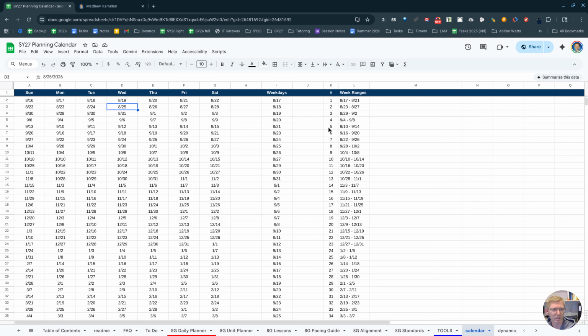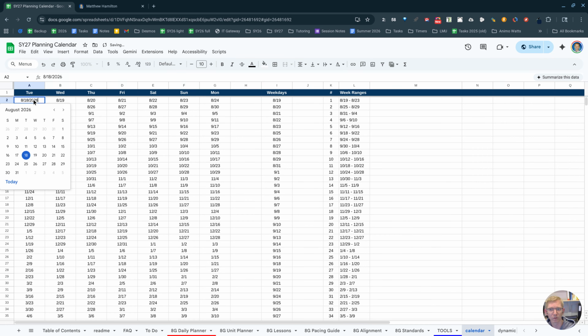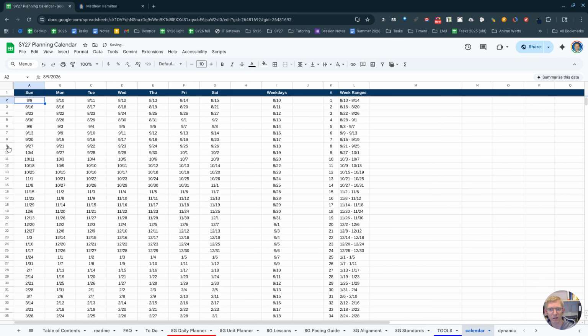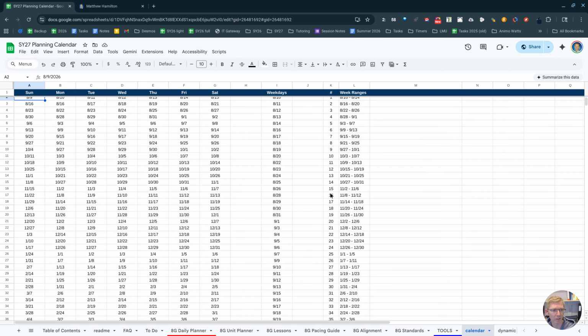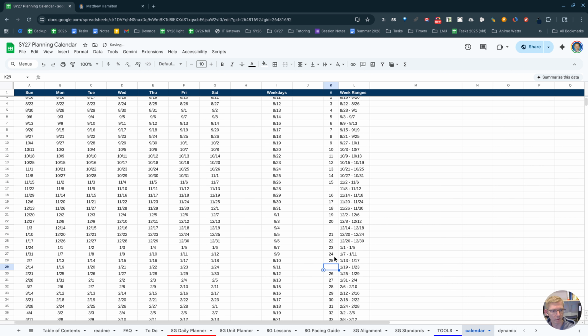This is the first version of the calendar that I ever created, which was just a simple list. But what I like about it is if I just change the value here in A2 and I make this the 18th, or let's do 2026. Let's say your school year, you want it to start here and during this week. So let's change this to the 9th. And make sure that this says Sunday, because you want to pick a Sunday. So this creates all of the dates and the weekdays and the week ranges out for that. And then if you want to change this list right here, if you delete any of these week numbers, the rest of the list will auto update. So if you get rid of winter break or spring break, then your list will auto update.